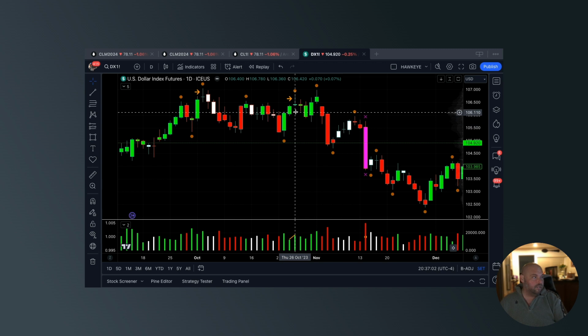Now we have an increase in volume, yet we close in the bottom 10% of the candle. That tells me what? The buyers are no longer interested in buying, or the sellers are willing to take whatever buy orders the market is willing to put in. Essentially, what we're creating here is a topping pattern. Now, there's nothing else on the screen, right? No MACD, no stochastics, no traditional indicators, no Bollinger Bands, none of that stuff. No Fibonacci, none of that. This is purely an intimate relationship that exists between volume and price action.